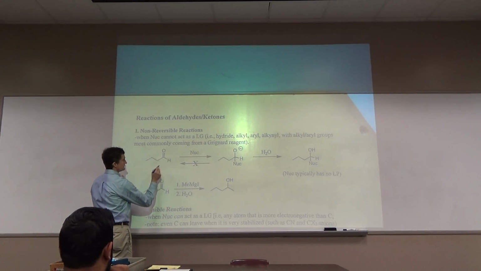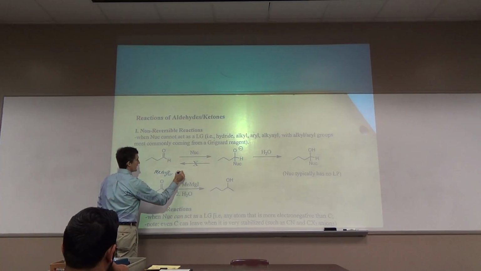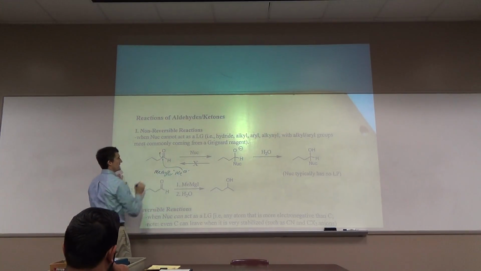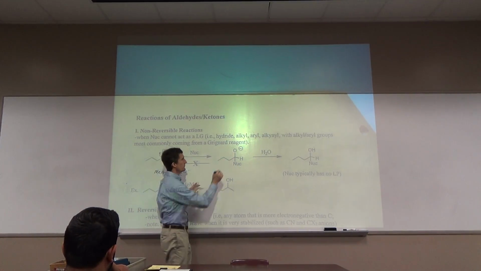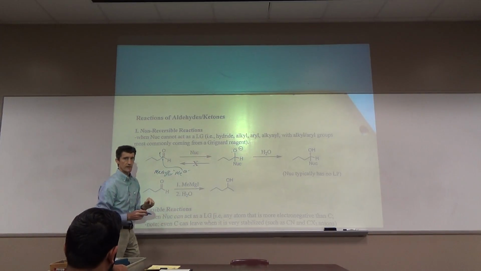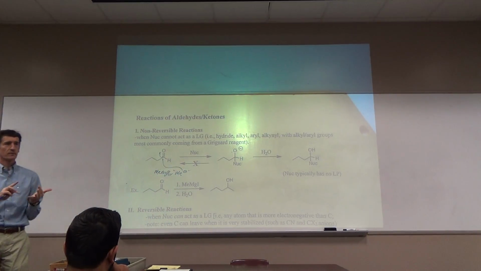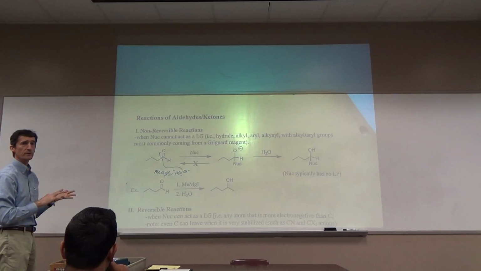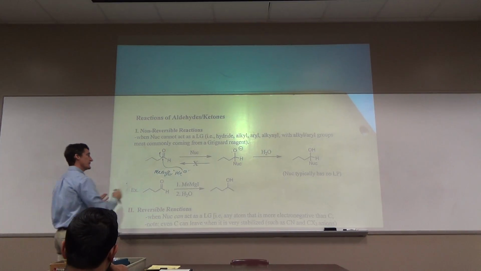If we take maybe like methyl magnesium bromide, which is a methyl anion equivalent, we get nucleophilic addition. So the methyl was the nucleophile. We get to this point, right? Can this go backwards? Nope. Can this come back down and kick the methyl off? No. We said we're never going to kick off a plain H or plain carbon, like a methyl, ethyl, propyl, etc. So this cannot reverse.